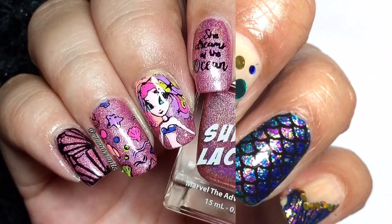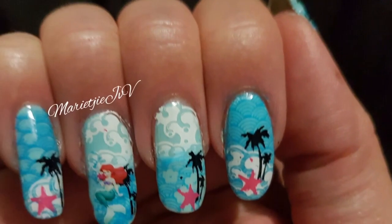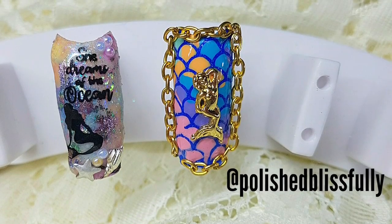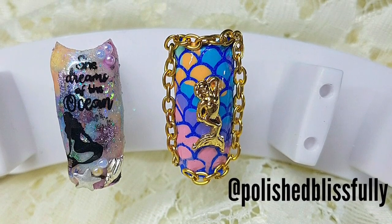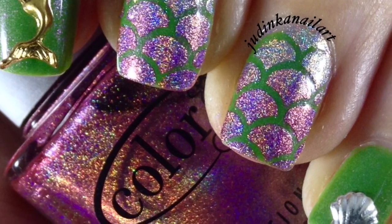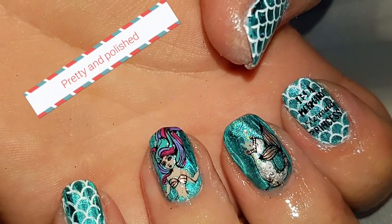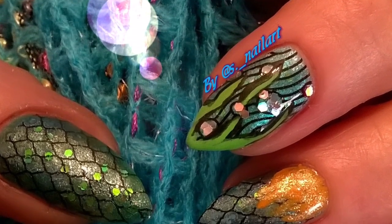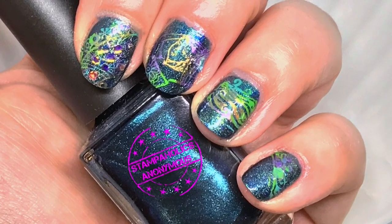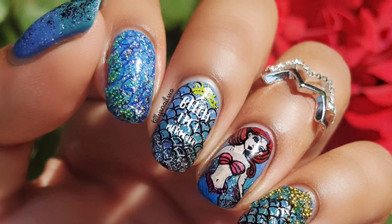So it's time for another group collab, and if you hadn't already guessed, the theme of this collab is mermaids. So that's what we came up with the idea together for this group collab. And once again, my Jelly Babes have not let me down. They have come up with such gorgeous designs. And I've said it before and I'm going to say it again. What I love about these group collabs is you can take one theme and come up with so many different ideas because of everybody's abilities and products and, you know, imagination, which is just amazing. I love it. I love that side to it.